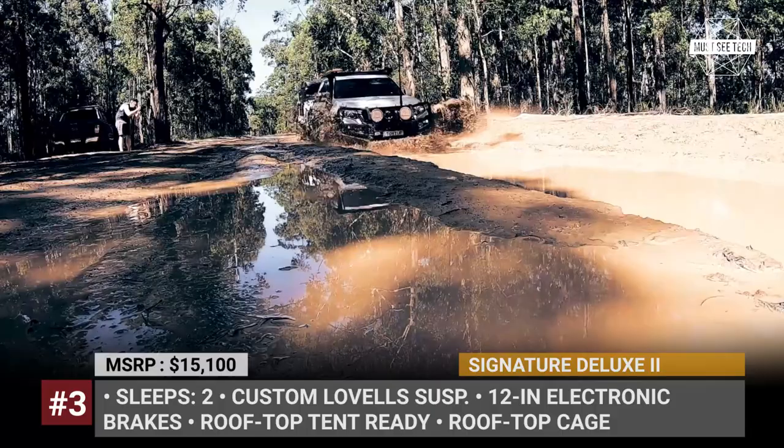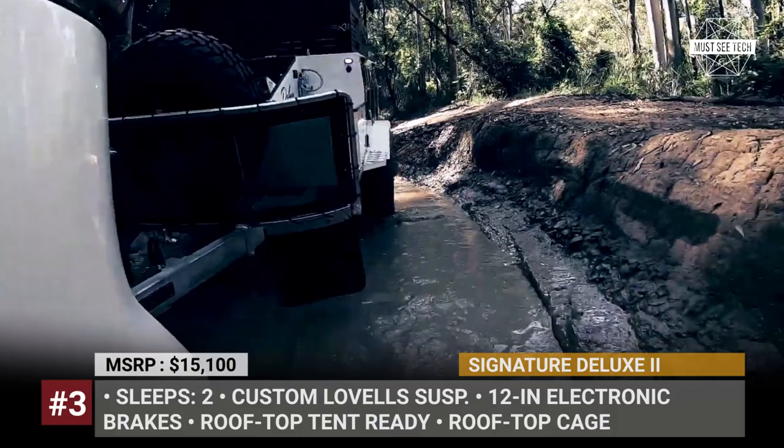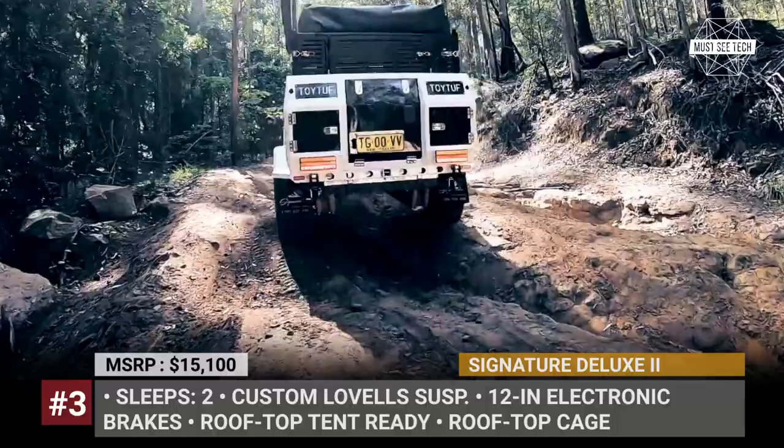Signature Deluxe 2. The toughest little camper in this company's current lineup will follow your SUV as fast as it will go. As a genuine Australian, the Deluxe 2 is underpinned by a hot-dipped galvanized chassis and a drawbar. For 2022, the compact beast gets a new specially tuned coil and twin shock suspension system from Levels and new mud terrain tires.